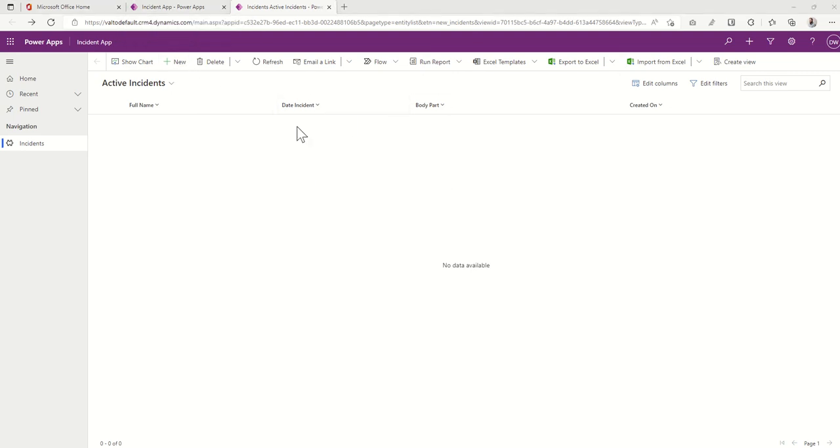And I can see now my view in place. So the app is almost there and now ready to go. So the very final thing that you will want to do before you start using the app is you'll need to create the forms for your view to load.